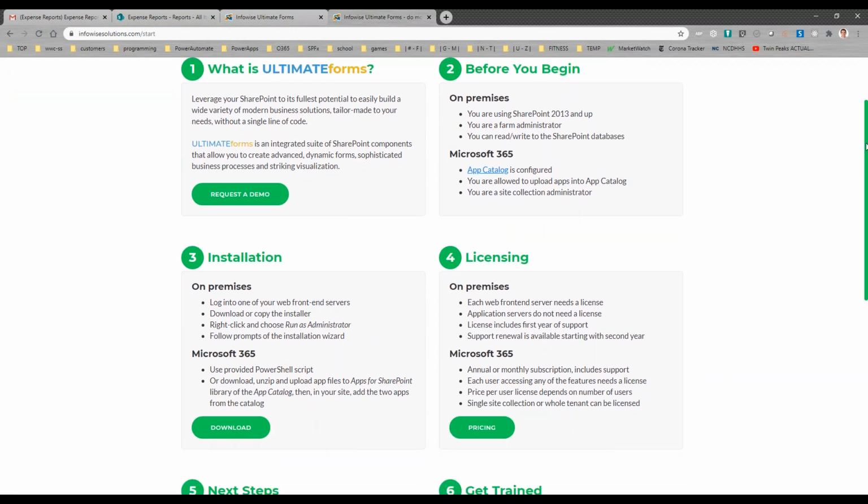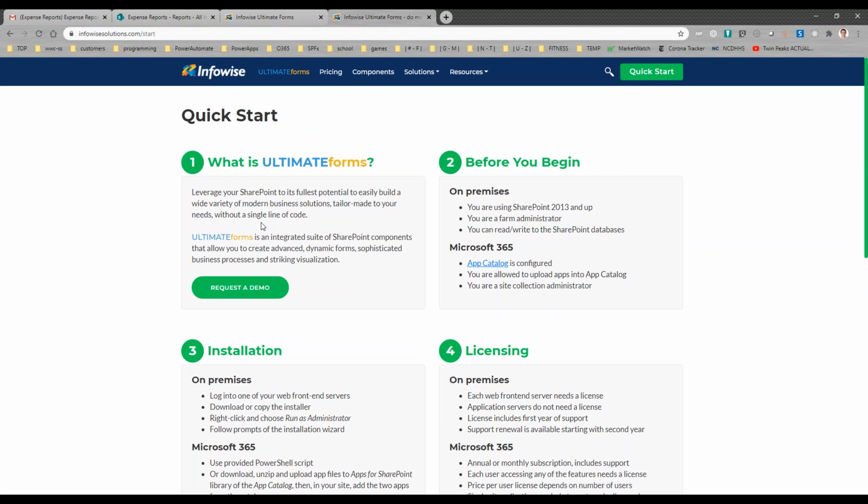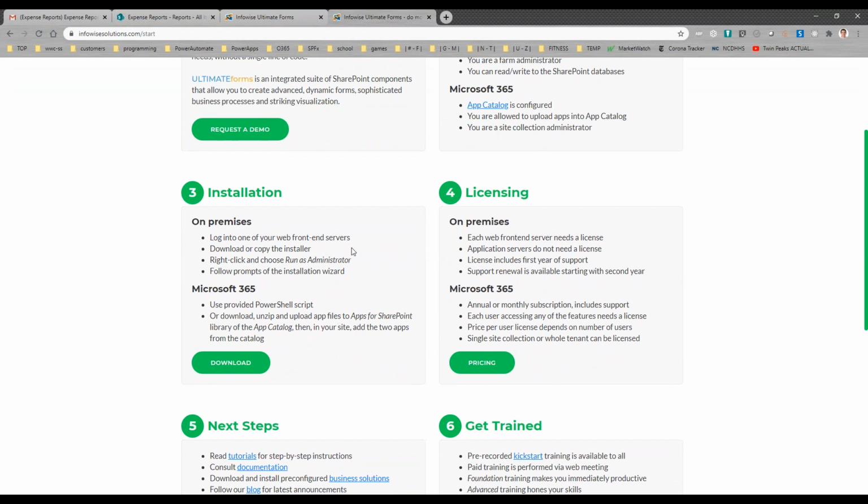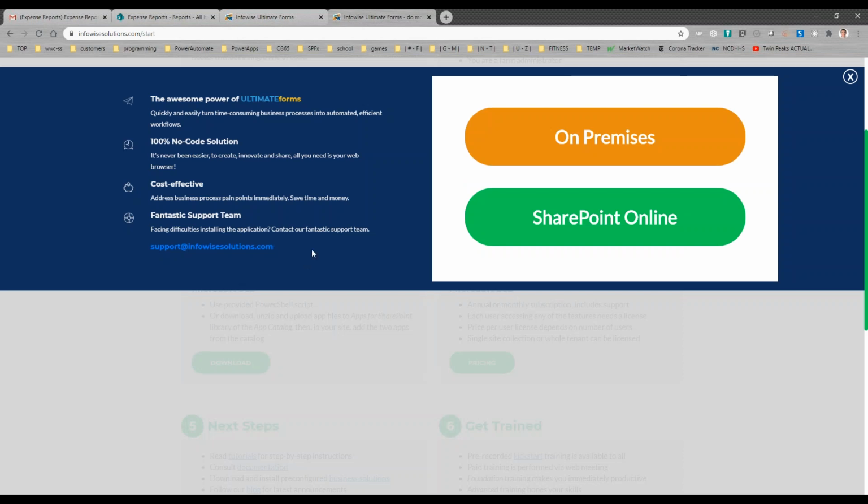If you have questions, or a project or a system or specific things you want to talk to us about, you can sign up for a demo and we'll set up a web meeting and talk to you one-on-one. That's in the Quick Start under number 1. And if you're ready, you can do the installation and just go to number 3 and click on Download. The process is a little different depending on whether you're using SharePoint Online or on-premise SharePoint, but it is our full software. It's not limited in any way other than it's a 30-day trial.